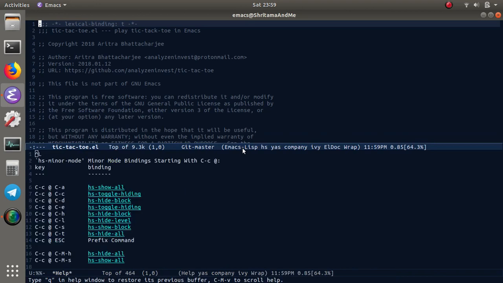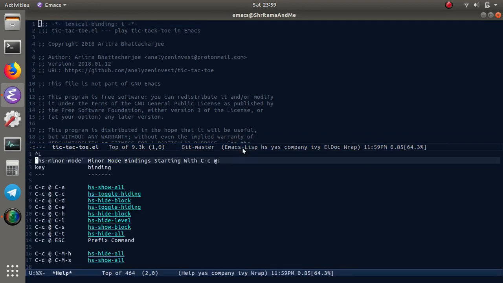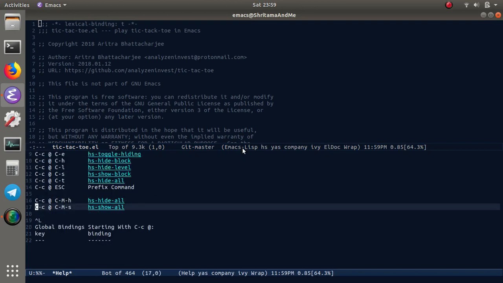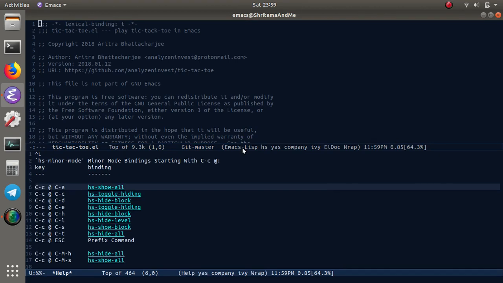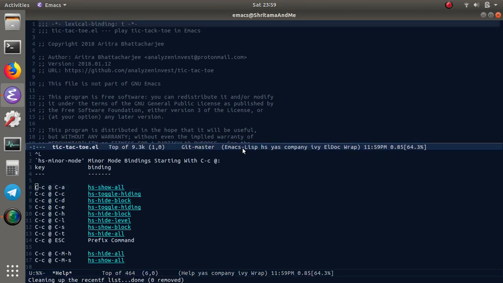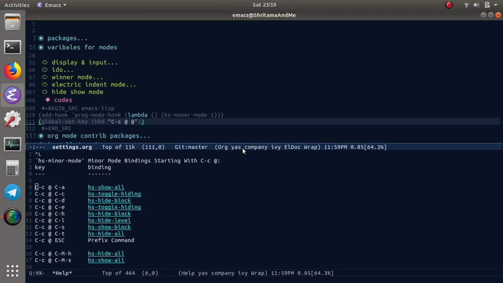If I press question mark, you can see all the default bindings it has, hs-show-all, toggle, and all these things. Now these are pretty good if you can remember them, but I find it hard to remember all these bindings. So I'm going to change some of that.